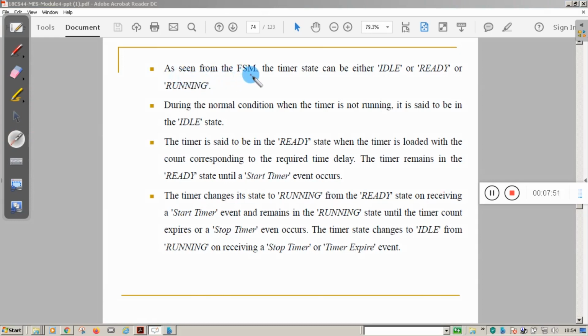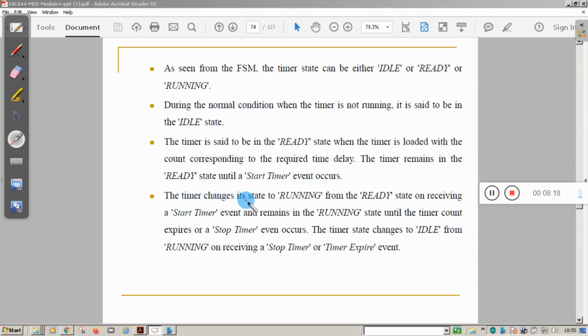As seen from the FSM, the timer state can be either idle, ready or running. During the normal condition, when the timer is not running, it is said to be in the idle state. The timer is said to be in the ready state when the timer is loaded with the count corresponding to the required time delay. Timer remains in the ready state until a start timer event occurs.